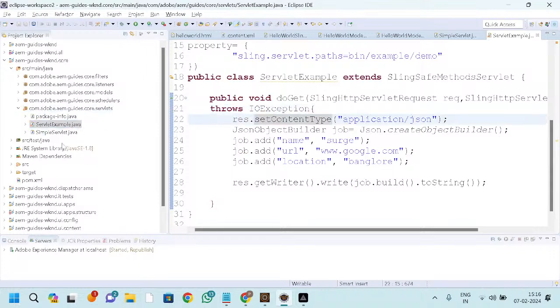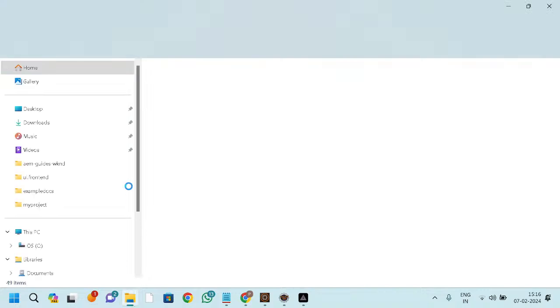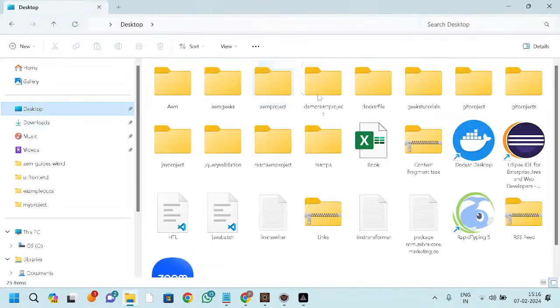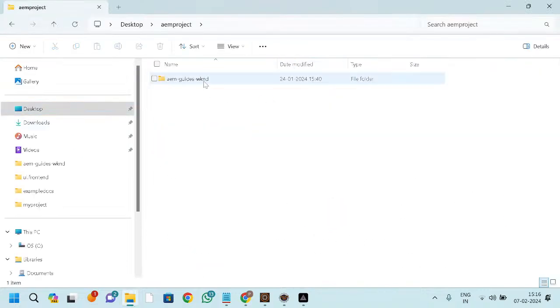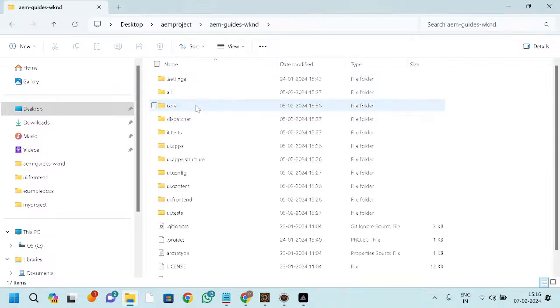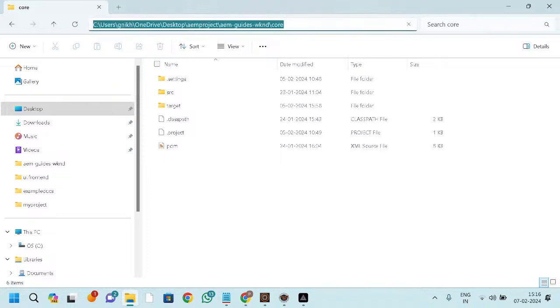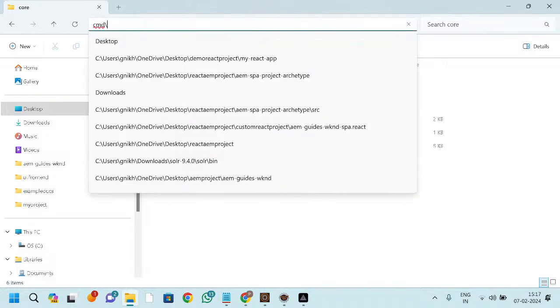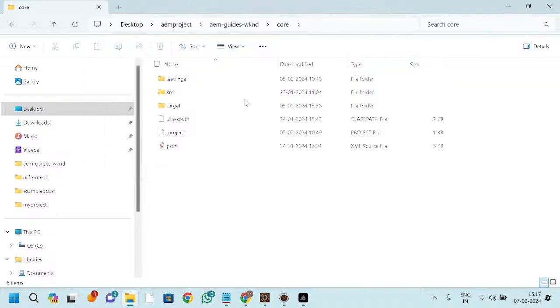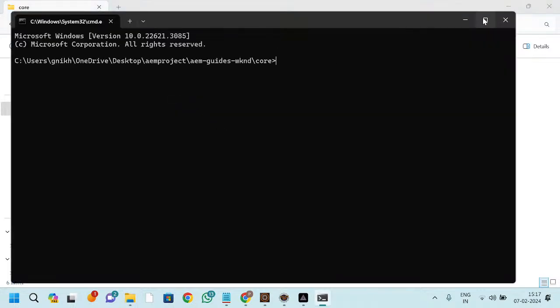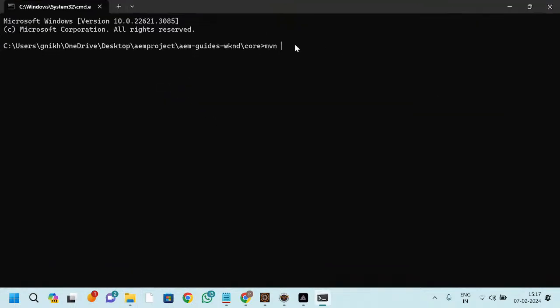Now where is this project? You need to go there. The AEM project, no? We have changed only the backend code, right? So just go inside the backend code, CMD, and here for deploying the backend code, we need to define here mvn clean install -PautoInstallBundle.